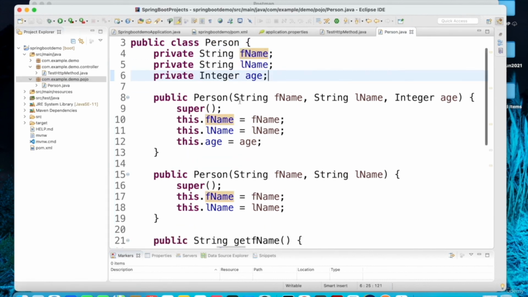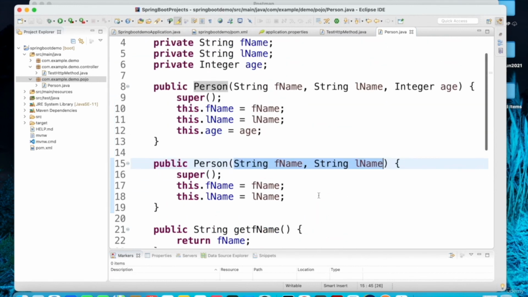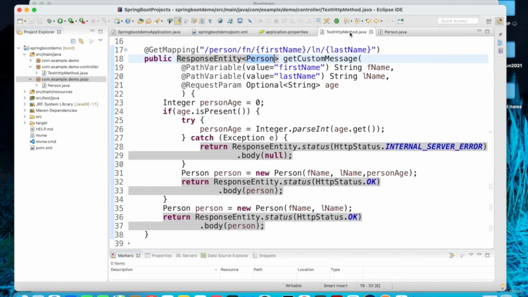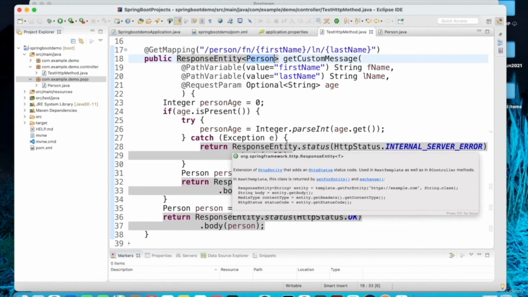I have two overloaded constructors, one with all values, one with just first name and last name. I have generated setters and getters as well. I'm not using setters and getters now.